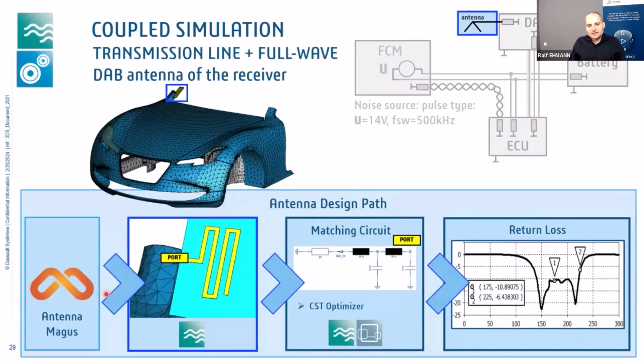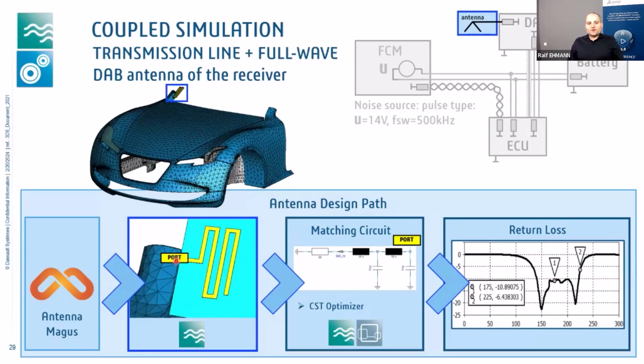So CST has an option for you, basically the antenna mega software, which for any antenna enthusiast is a very important and very well appreciated tool because it has such a vast library of antennas which are fully parameterizable. You can find your model, slightly tune it, and then export it to CST as a 3D model, then attach it to your 3D model. In this case, it is the antenna which you could apply on the windshield.